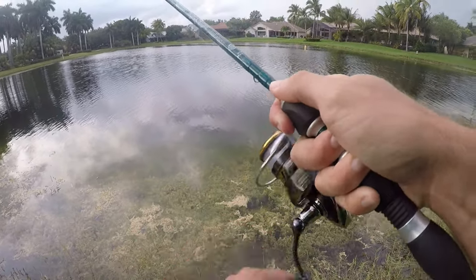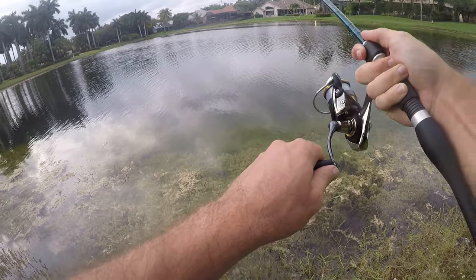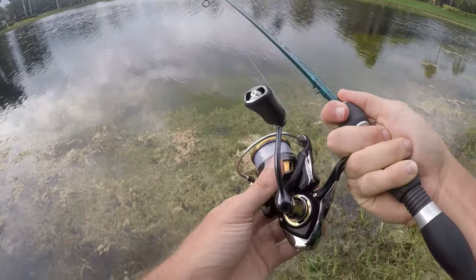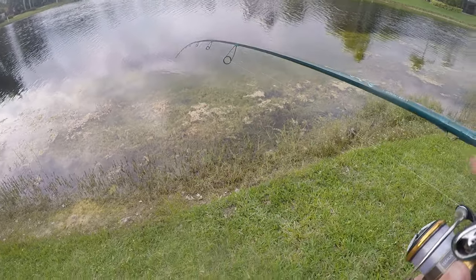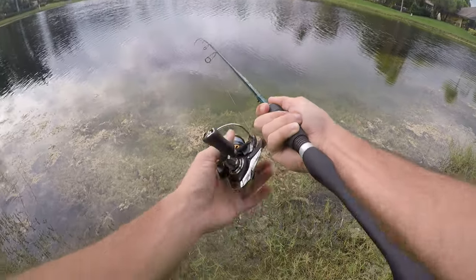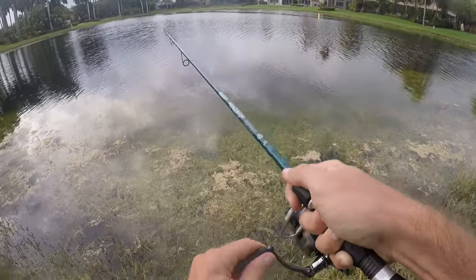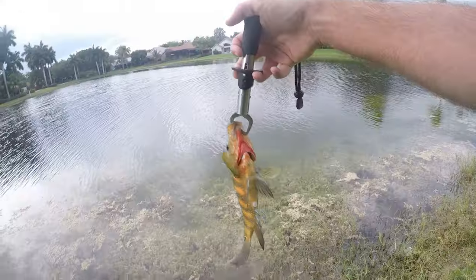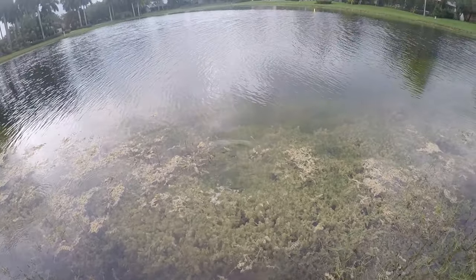This one feels a little bit bigger, not by much though. Not putting up much of a fight — another Mayan pulling straight down, wrapped up in the weeds again. Yep, it is another Mayan, a little bit smaller. Fish number two is another annoying Mayan. So far no largemouths, no peacocks — hopefully we can get into some and not just these cichlids.